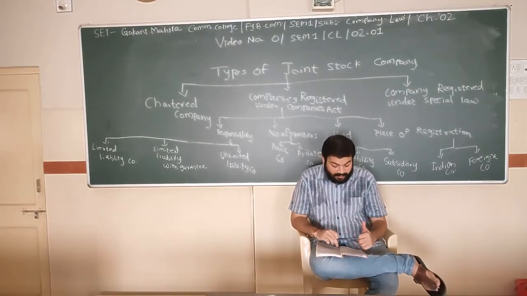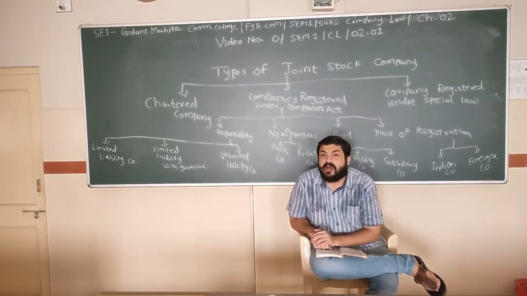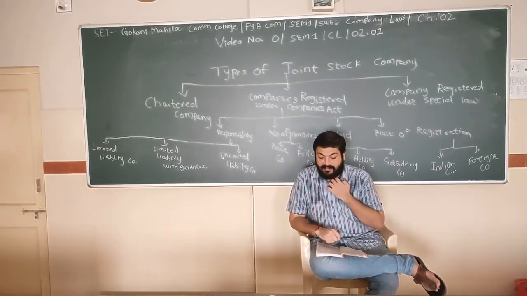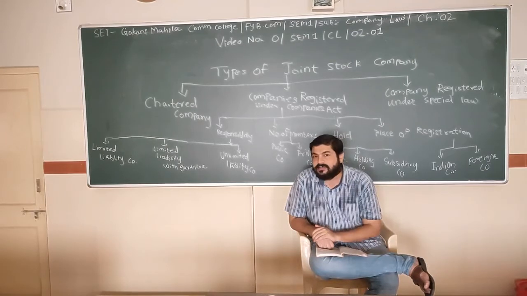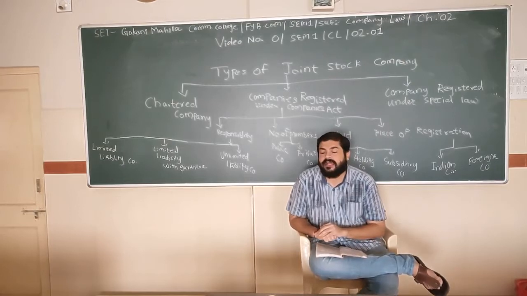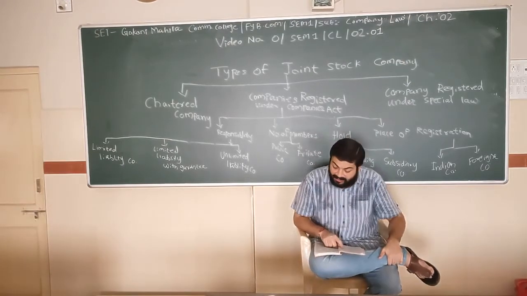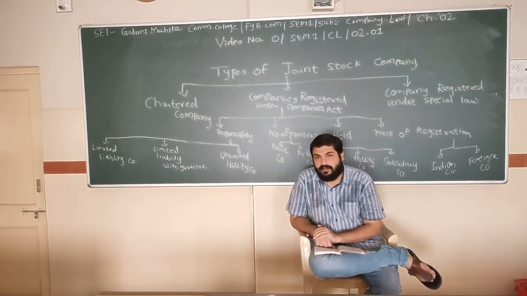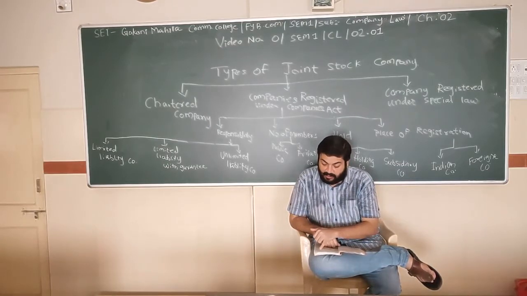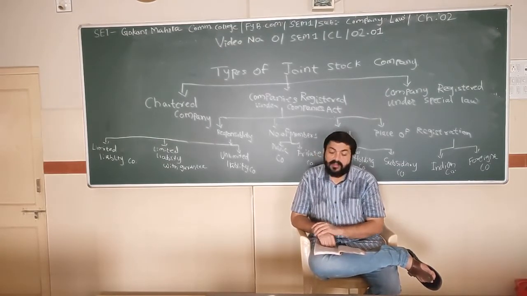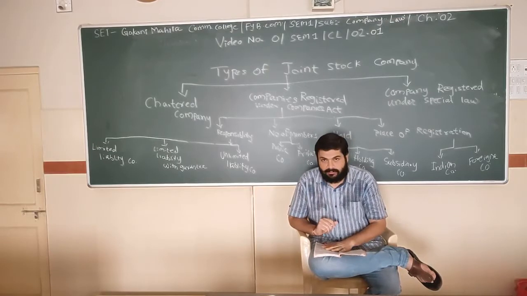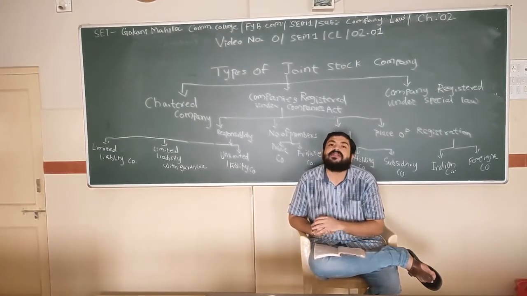So these are the characteristics of chartered company. Basically, there are four characteristics. Number one, chartered company can be imported by royal command or state orders. Number two, company's scope, objective, rights are mentioned. Number three, generally the liability of the members of the company remains limited. Number four, the king can anytime cancel the document and end the company. You got it? So all the powers lie with the royal family.